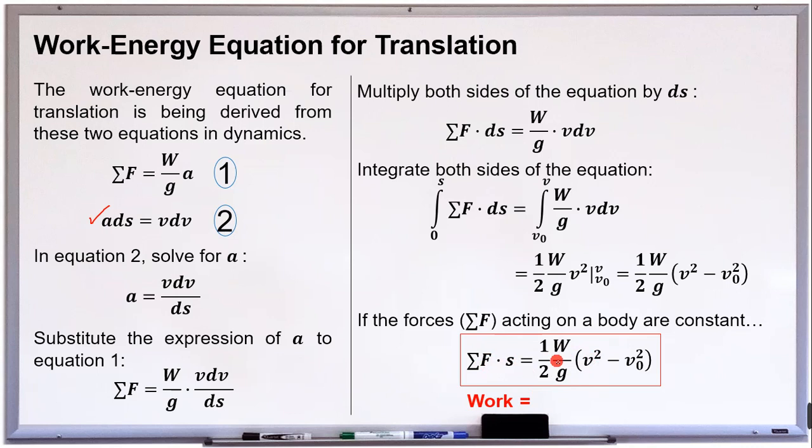The expression on the right side of our equation talks about the kinetic energy of a moving body, which is a function of its initial and final velocity. So we call this the change in the kinetic energy of a particle. For work, these are the points that you need to consider. For work, we have a force multiplied by the displacement.